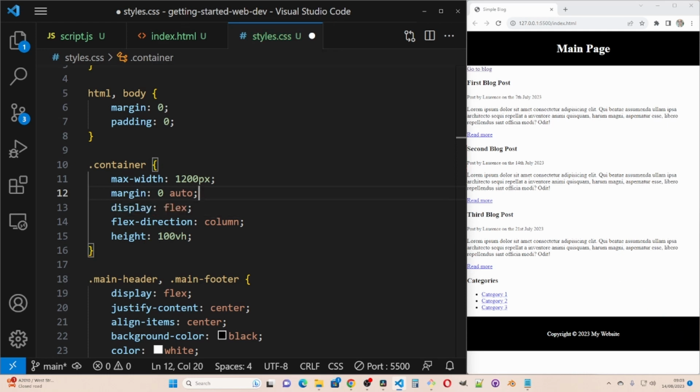This will mean that when the page expands, it will expand up to 1200 pixels, and the margin 0 auto will mean you automatically have the margin set in the horizontal direction, and in the vertical direction, which is the 0, it will be set to 0.